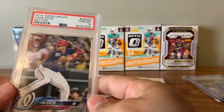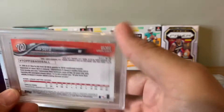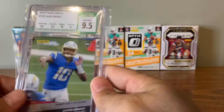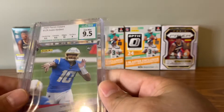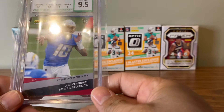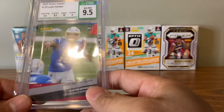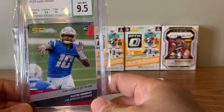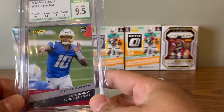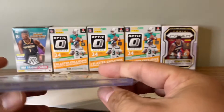We did get our Soto Rookie — this is a cool card, love this card, I'll hold on to this card forever, don't care what it does. And I wanted to get one of the CSG slabs just to get it and look at it. I saw some going off — Panini Instant. I wasn't too aware of this, but the print runs are really, really low when you go to PSA pop reports. Even though it's CSG, the print runs are really, really low. Having a Herbert Rookie at a 9.5 — that's pretty freaking awesome.